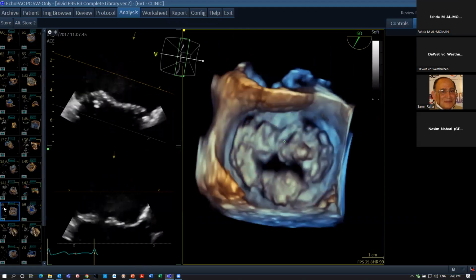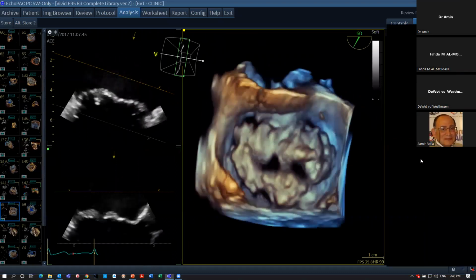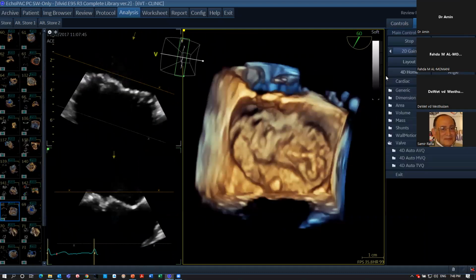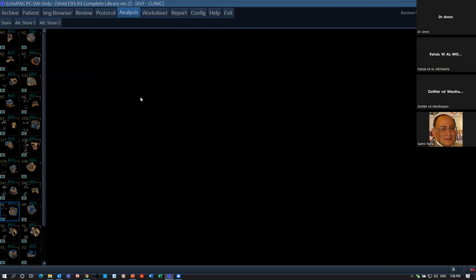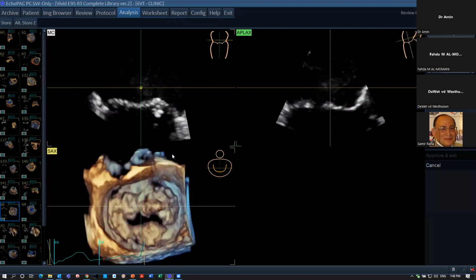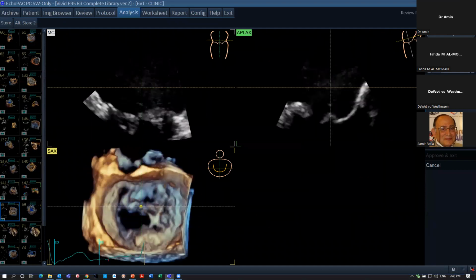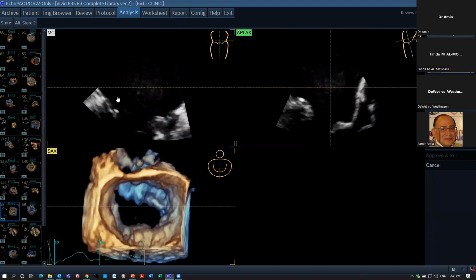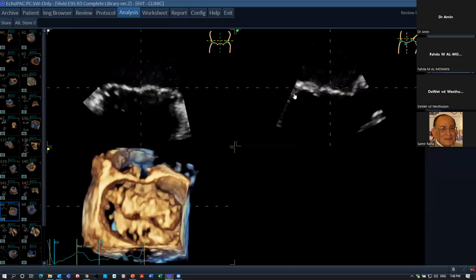So this is an example of 4D TEE, and this is the quantification tool, which is called mitral valve quantification. And you will see the quick and easy adjustment for processing the speckle tracking, because all of these tools rely on speckle tracking in order to do the proper assessment. And now we just need to set the landmarks of the insertion points of the different leaflets.